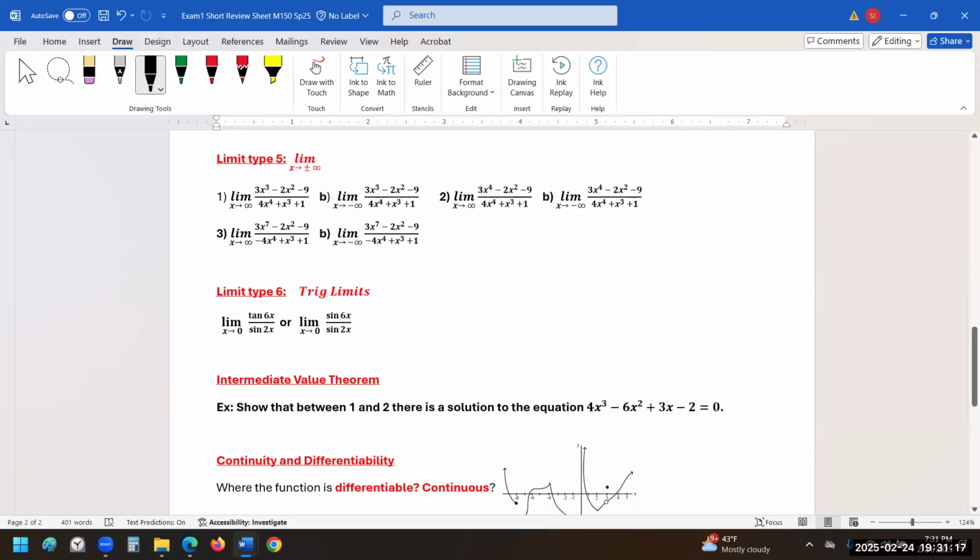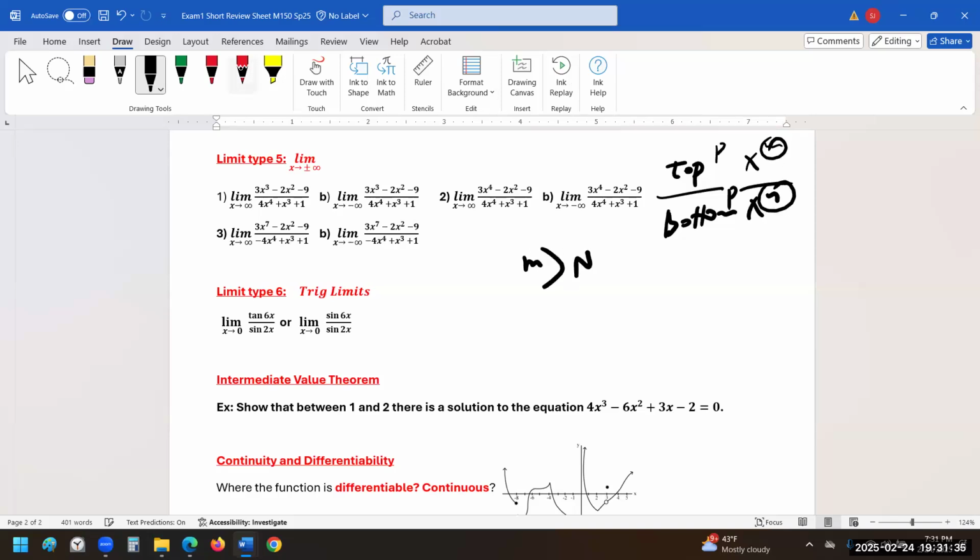And then we have infinite limit. So for infinite limit, you just need 3 rules. The top power and the bottom power. If the top, let's say x to the m over x to the n, if m is bigger than n, so the numerator is bigger, you have to substitute the infinity and see what sign you have, positive sign or negative sign. So either you have positive infinity or negative infinity, two choices. And then if your top is smaller, then your limit is always 0, always.